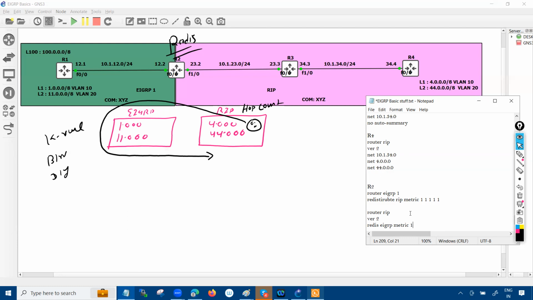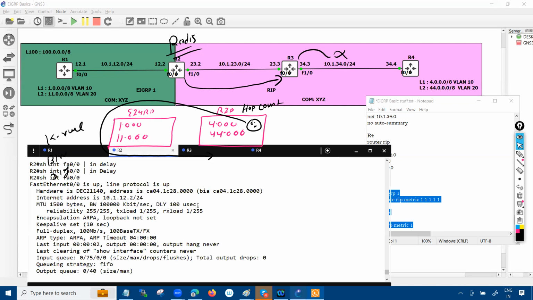So I can use a 1. Take example, if I'm going to use 15 over there, then what happened? He will advertise the route with 15. He will receive it, but he cannot advertise to another guy, right? Because 16 will become unreachable. So better to use the lower value always. So now you can put this command on router number 2, and you will see the route exchange.